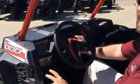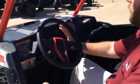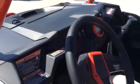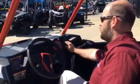A couple other things we want to touch on. They've got new LED lighting for 2016. You've got your low beam as well as your high beam switch, so you can run your headlights, get you a lot of lighting in the darker, foggier conditions, and be able to see and continue down the trail, as you see fit.